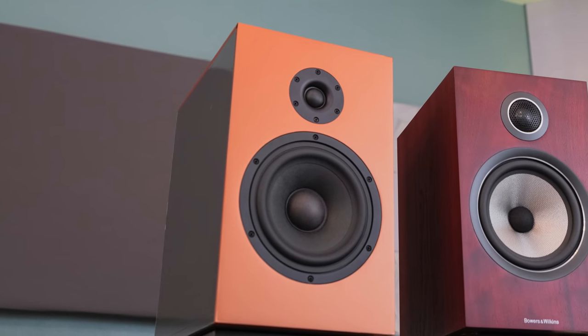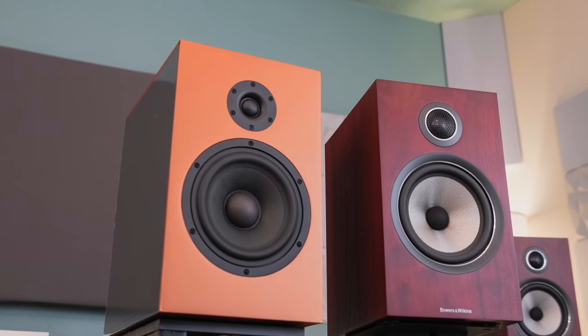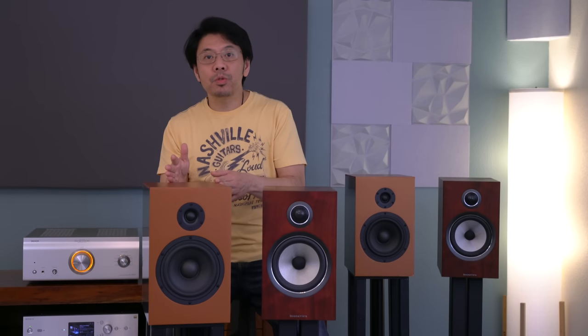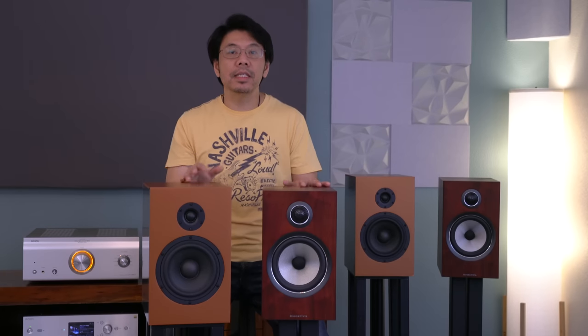The 706S2 is a little more dynamic and forward in the upper frequency range. For human voices and vocals, the CSS1TDX can reproduce very good, accurate sound reproduction, but the 706S2 has a slightly better presentation of human voices and vocals — though the CSS1TDX is not far behind. In the upper bass to midrange area, they both offer incredibly musical sound. But the CSS1TDX offers a more cohesive and precise stereo image compared to the Bowers & Wilkins' wide and spacious soundstage with really nice attack.